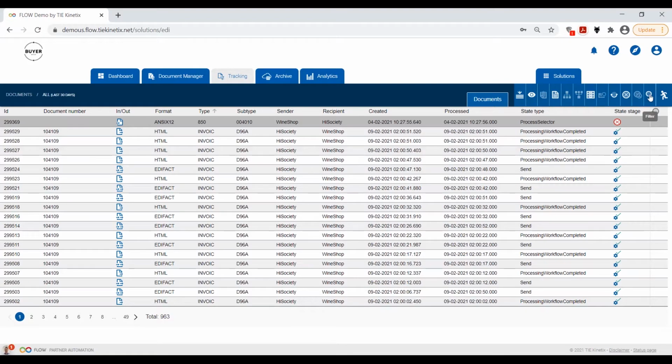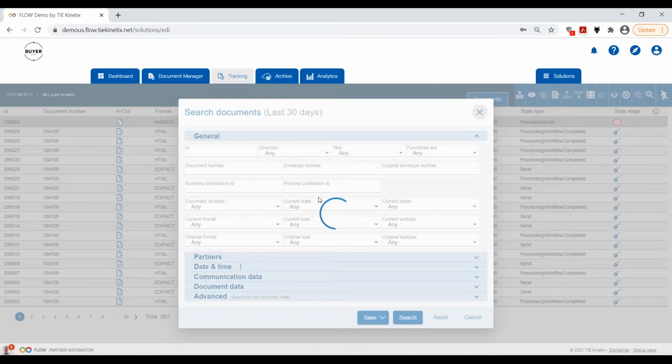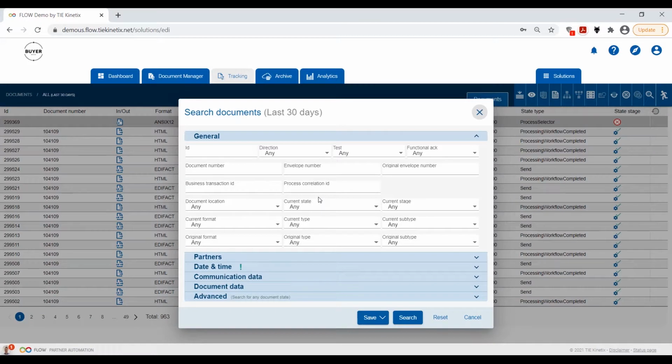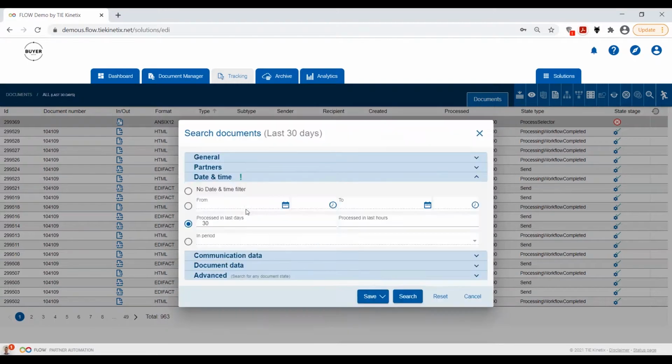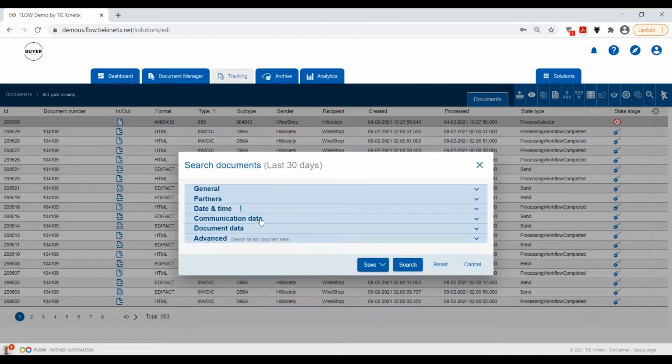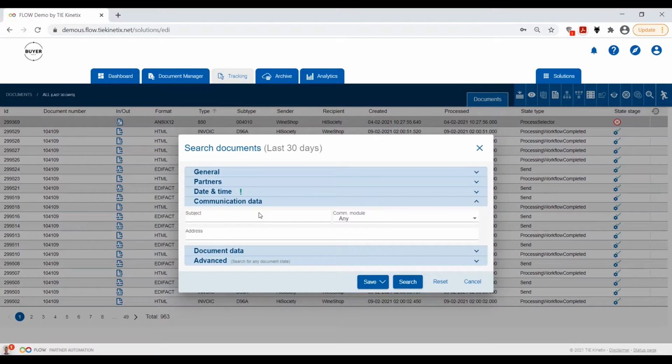We can also come in, other than the basic queries where we're seeing those default tiles for some basic filters, and set up searches for many different parameters here, depending on what it is we may be looking for. So again, from the EDI world, that might be an acknowledgement status, or it might be a certain type of message that we are sending or receiving. We could filter based on whoever the sender or recipient of the message may be. So as our community grows and we're dealing with multiple people sending information through the system, we can filter based on whose data we want to see at a particular time. The tile I clicked through was basically in the last 30 days. We could adjust that, do based on time or date range, whatever we need for that. Filter based on the communication mechanism, so how the data has come into us.